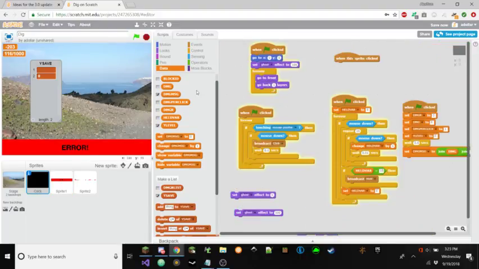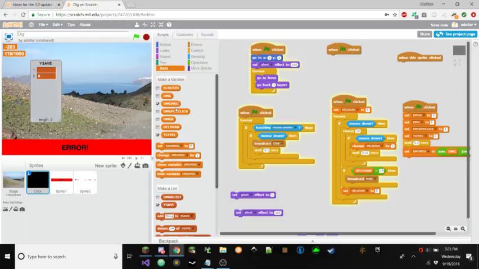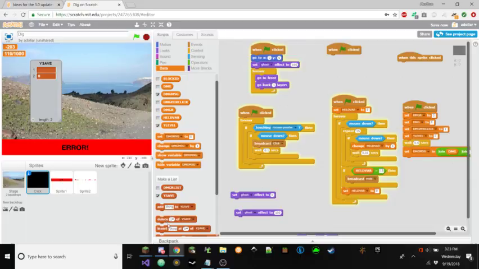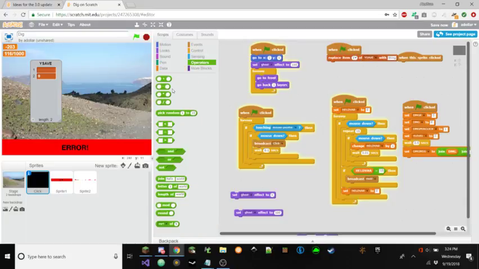Then right here, when the green flag is clicked, data, in replace item at spot 1 plus 1, because apparently we have to do it like that, with 0. So now we have that.